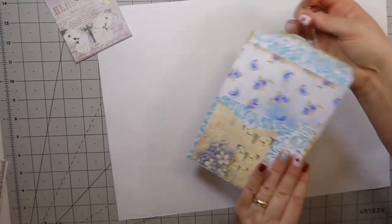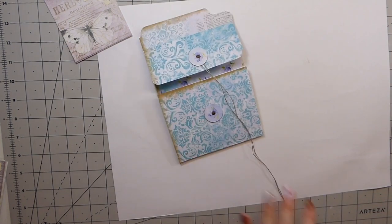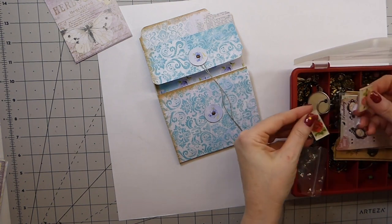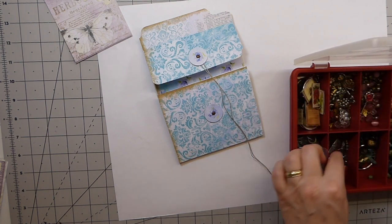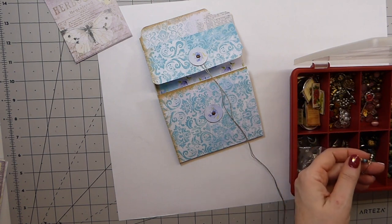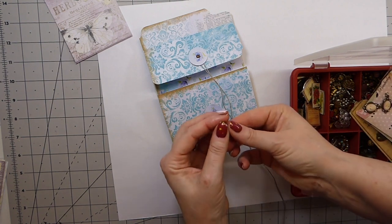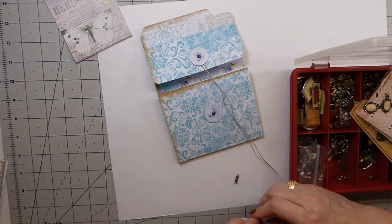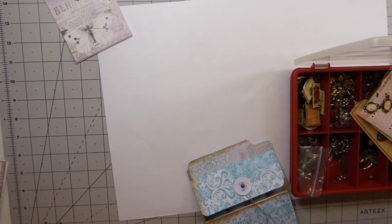So let's just go ahead. We've got our pockets and then just filling those up. Let me put a little charm on that one. See if I can fit this through.